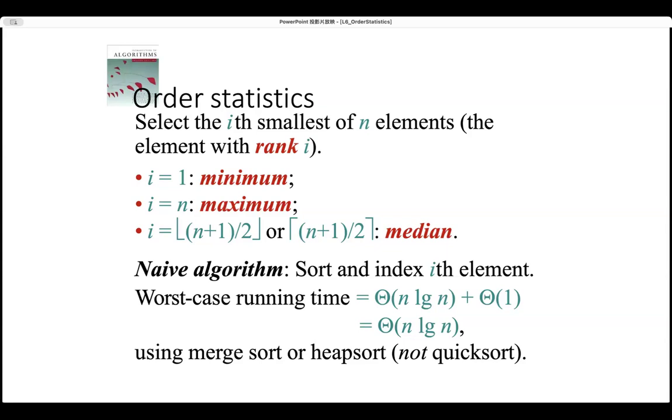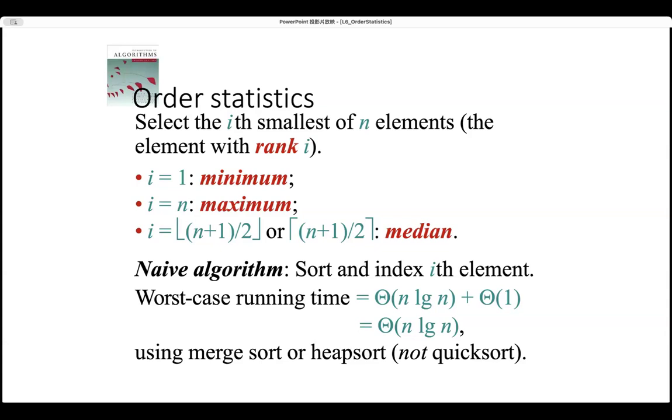The complexity of this approach obviously is linear. Similar approach can be had when i is n, finding a maximum number. So those are easy cases. But things start getting a little bit more difficult when you try to find a median. When you try to find a median, things get more difficult because that scanning approach obviously doesn't work.